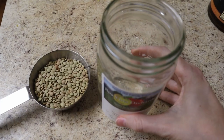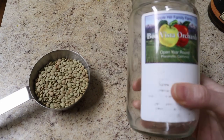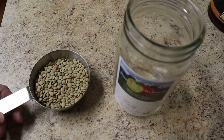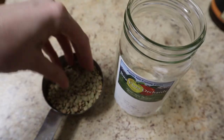I'm going to be following the directions for sprouting lentils that I found on a website that I have linked in the video description, so do check out that website. You can sprout lentils at home a number of ways. I'm showing you how to do it in a jar — just a recycled jar that used to have honey in it. This is one-third of a cup of dried lentils.